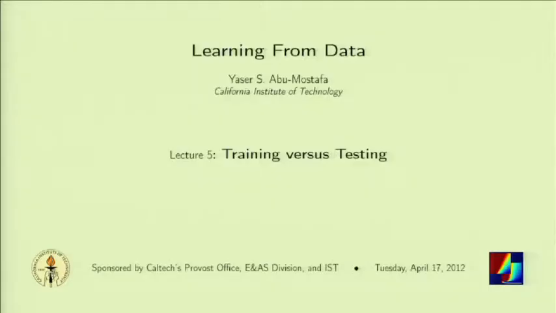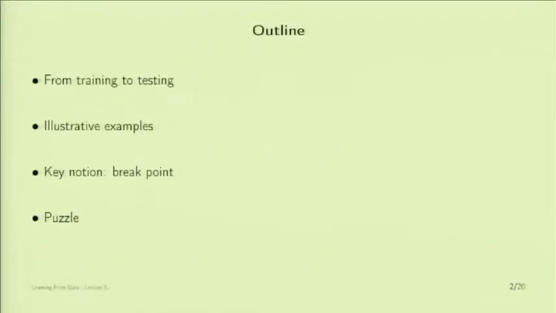Now, in this lecture, I'm going to start the theory track that will last for this particular route, 3 lectures, followed by another theory lecture on a related but different topic. And the idea is to relate training to testing, in sample and out of sample, in a realistic way. So the outline will be the following.